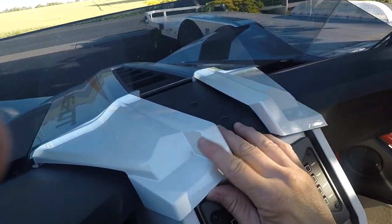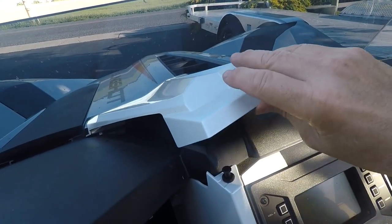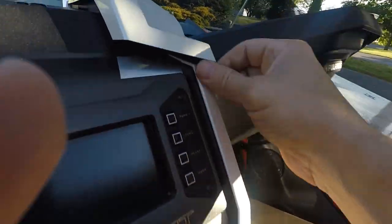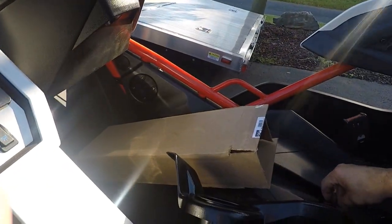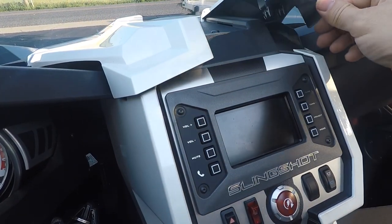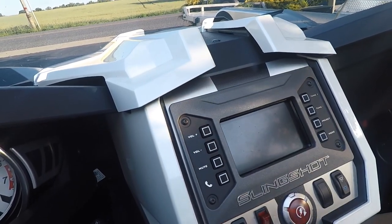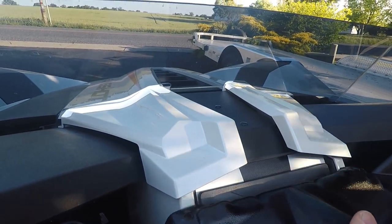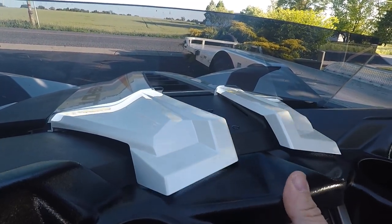All right, guys. So it's very simple. Basically, I went ahead already and pulled, as you guys can see there. I don't know if there's enough lighting in there. Anyway, this just clips on in here. And then the instructions are to basically, you get a screwdriver and you pull this out. So that's pretty much it. Basically, you just pull that. All right, so if you guys can see, I already took the factory one out. And this is the aftermarket that they give me. Now this guy goes like so. That's pretty much it.